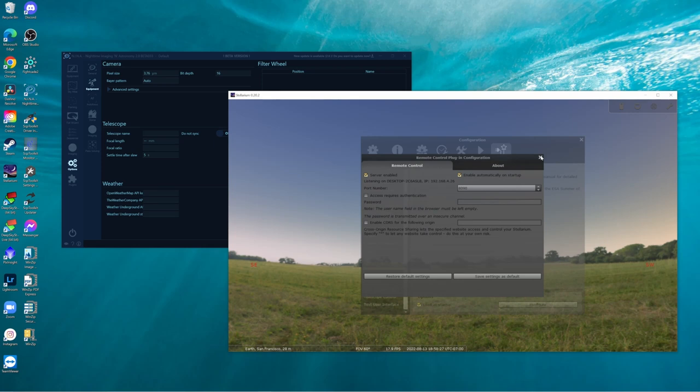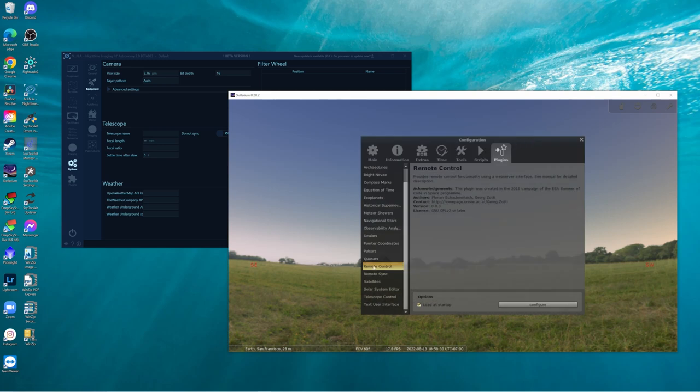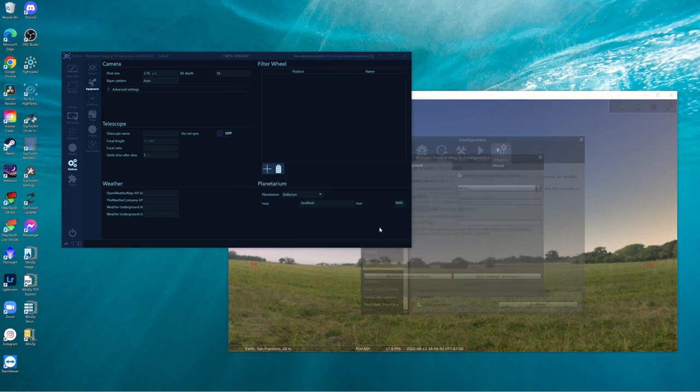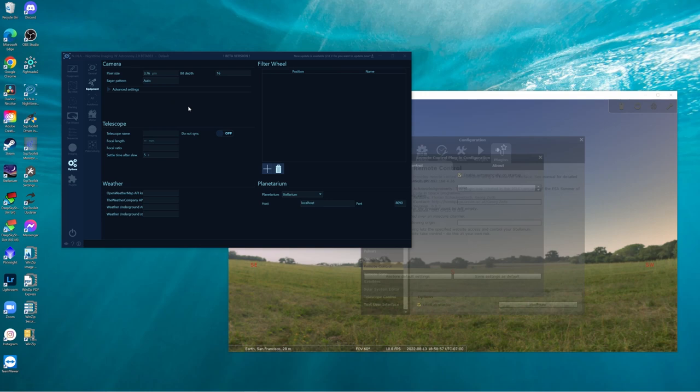There it is. So if you go to Stellarium, you go to your configuration window and you go to remote control, you hit configure, and you want to check server enable. You want to make sure this starts up automatically each time. And for me, my port number is 8090. For you, it could be different or it could be something else. So just make sure that these two numbers, 8090, are the same.